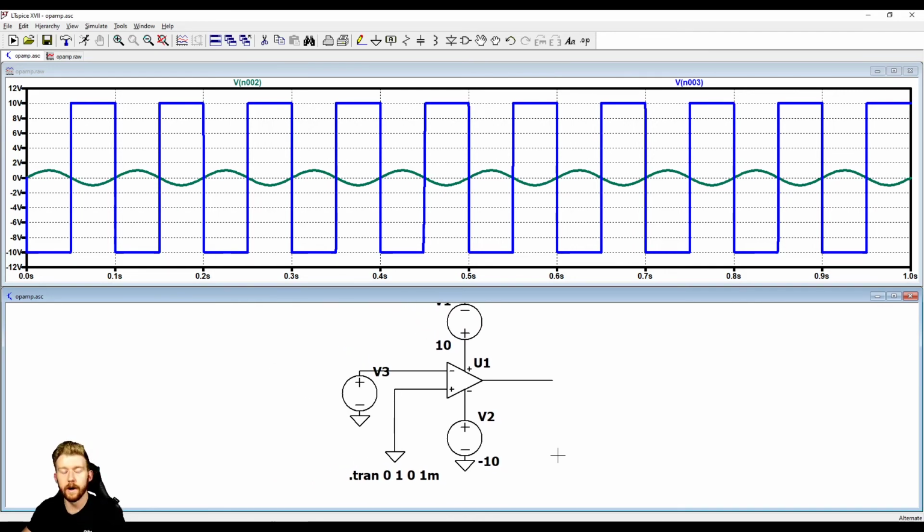So this is a good way to start simulating these op amp circuits. And I really do encourage you in these next few videos, take the time to at least simulate one of the circuits in each video, because that's going to give you a really in-depth understanding of what's going on and maybe how changing some of these parameters can change your final result.